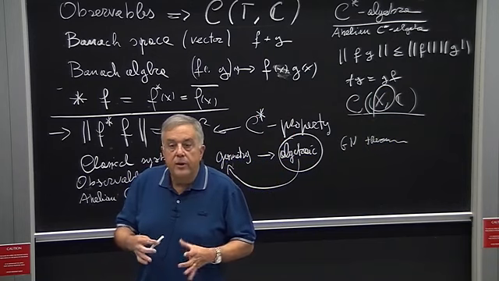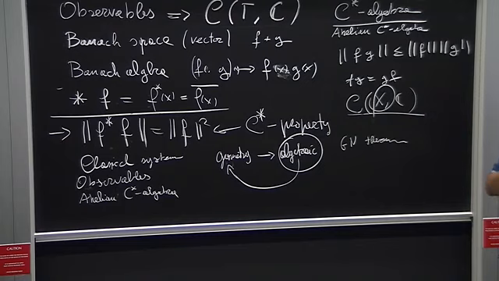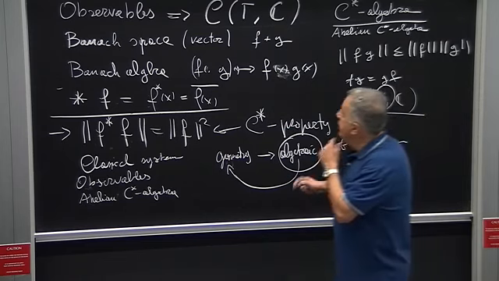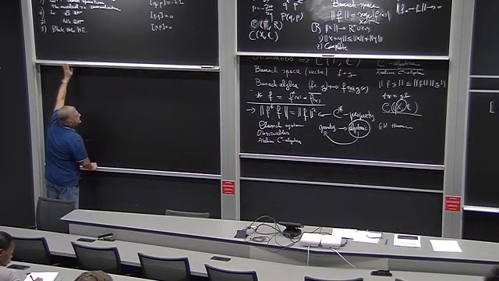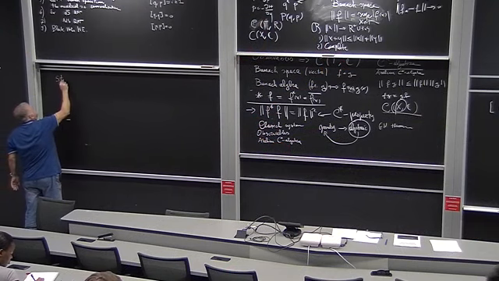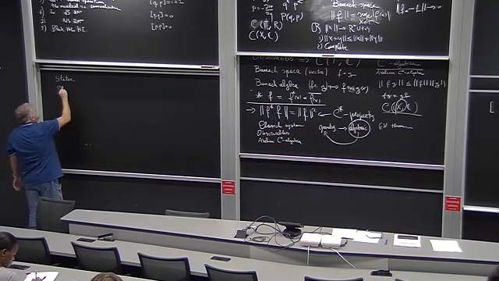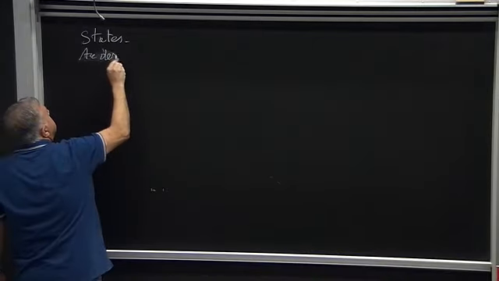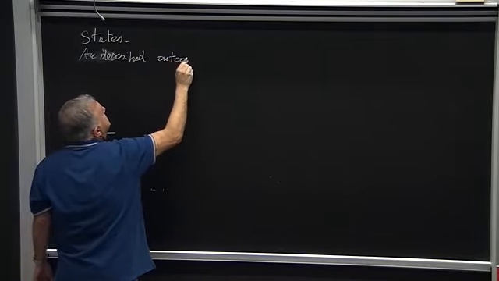When you start from an algebra of observables which is non-commutative and try to reconstruct a non-commutative manifold which is underlying. So here we have described the observables for a classical system. Now let's consider what are the states. States are essentially described in terms of the outcomes of your experiments.